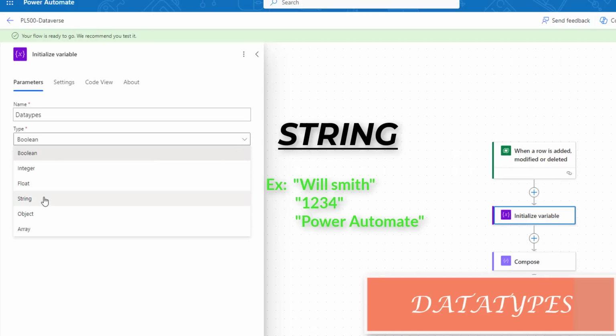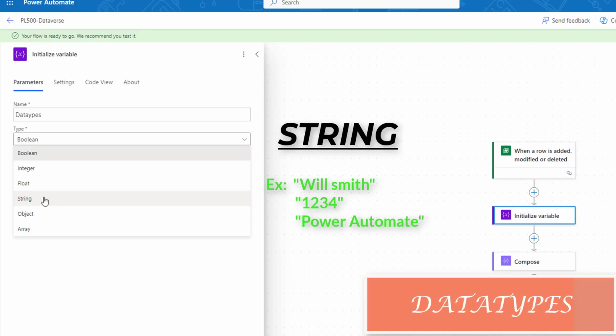What is the string data type? A string is a data type which is a sequence of characters, typically used for text data. For example, if I want to represent a name in string format, I give it in single quotes, like 'Will Smith'.